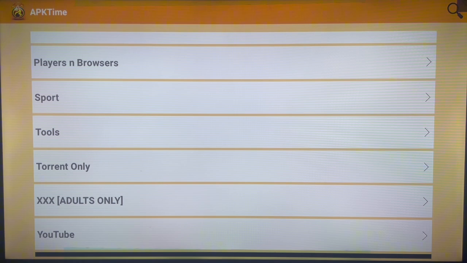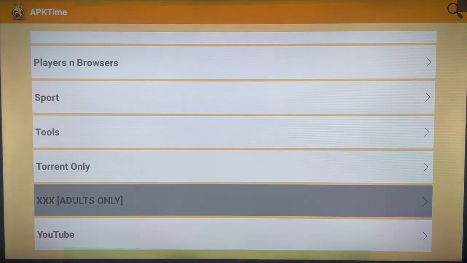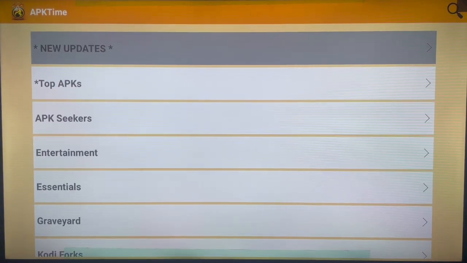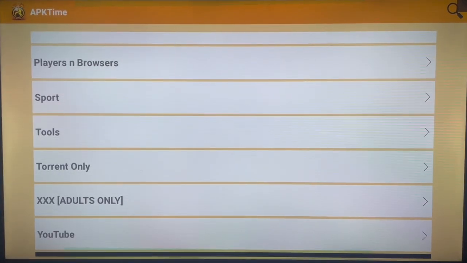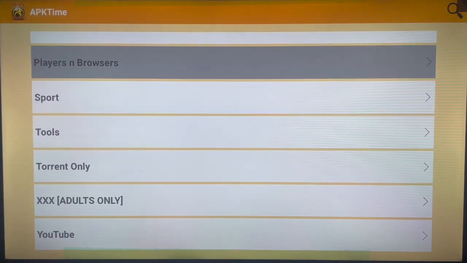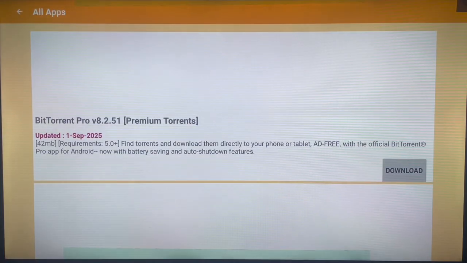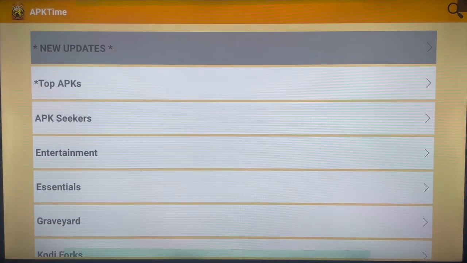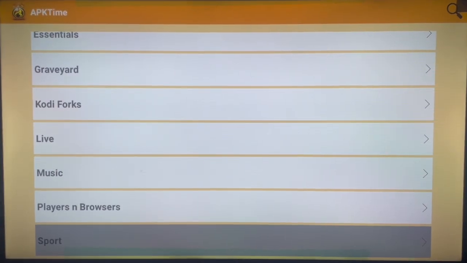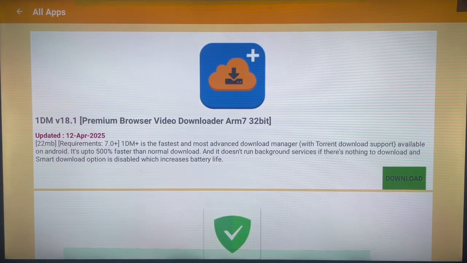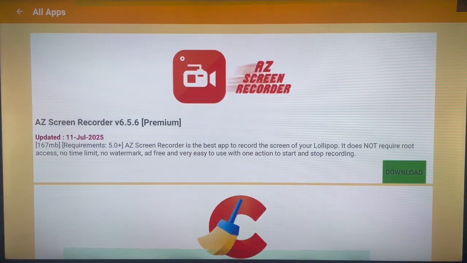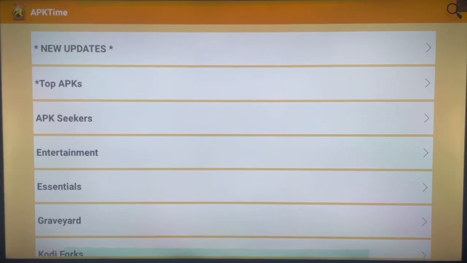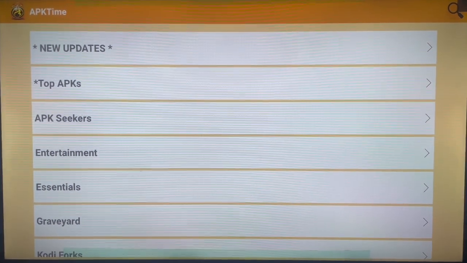All the applications here are what we as Fire TV users love to use, and there are many categories. As you can see, there are different categories to use. I don't really know how many there are, but there are about 12 different categories on this app store, which are all filled with important applications. So let's take, for instance, a category like tools. You're going to see applications here that you can use on your Fire TV as tools. Applications like AdGuard, downloaders, cleaners, and so on. So these are tools that are going to help you use or maximize the benefits of your Fire TV in one way or the other.